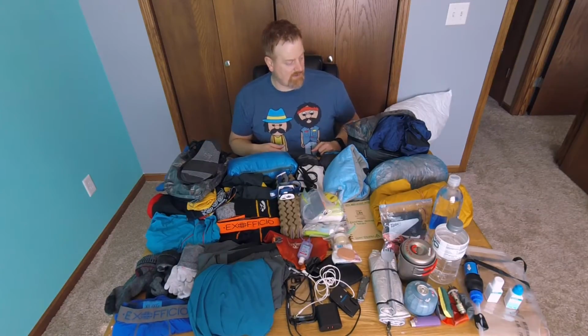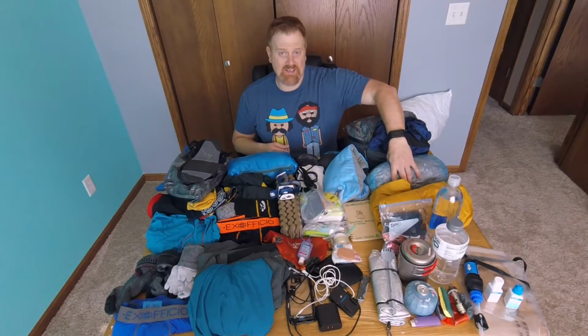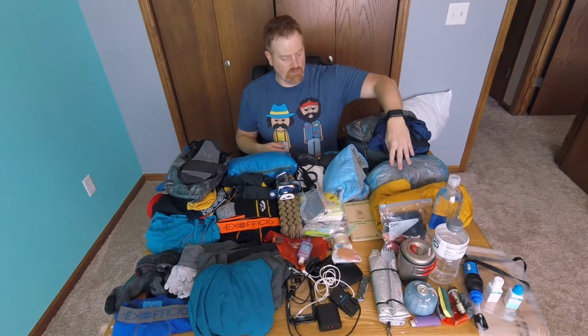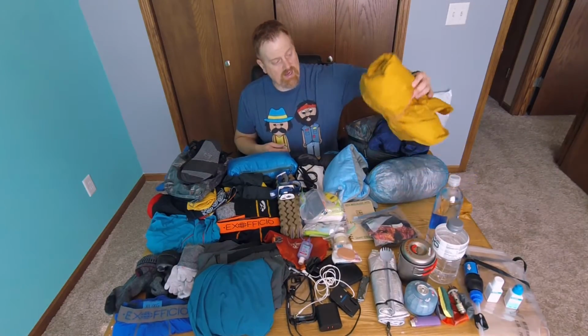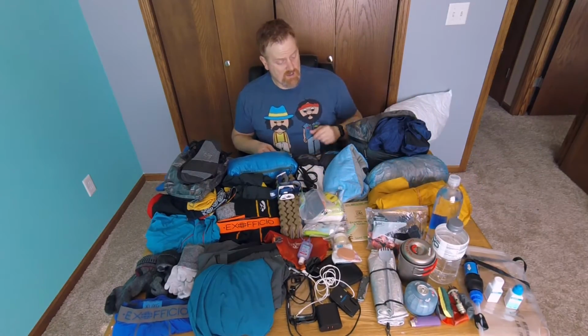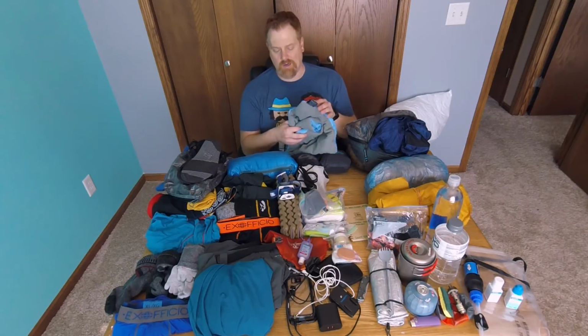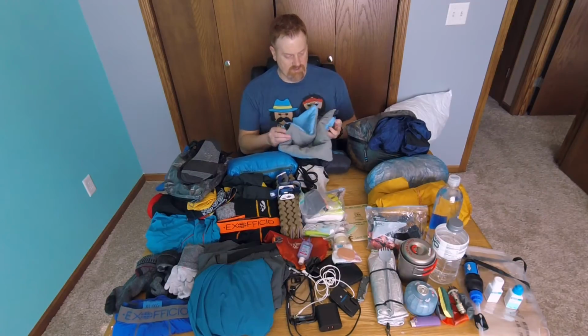So for sleeping, first of all, the tent that I'm using is a Big Agnes Fly Creek. It's a 2-person tent, plenty of room. It's fairly easy to set up. I'm also going to use the NeoAir Thermarest for the pad that I use. I did have to get a pillow just because from a neck standpoint, I want to make sure my neck's comfortable. This is a nice little pillow. It's a cocoon. It blows up just like the pad.